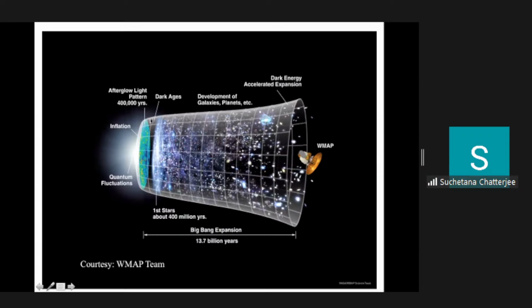Now, one important thing that happened during this expansion of the universe is that the universe initially was decelerating. It was expanding, but the rate of expansion was slowing down. But then about redshift 1 or a little bit after, so in the recent universe, the universe showed evidence of accelerated expansion. That's the important thing that you might have heard during the summer school: the dark energy accelerated expansion phase. And we are still in this dark energy dominated phase of the universe where it's accelerating. How it's accelerating, we have to figure out. Right now, we believe that it's exponentially accelerating. But this is a brief timeline of the universe.